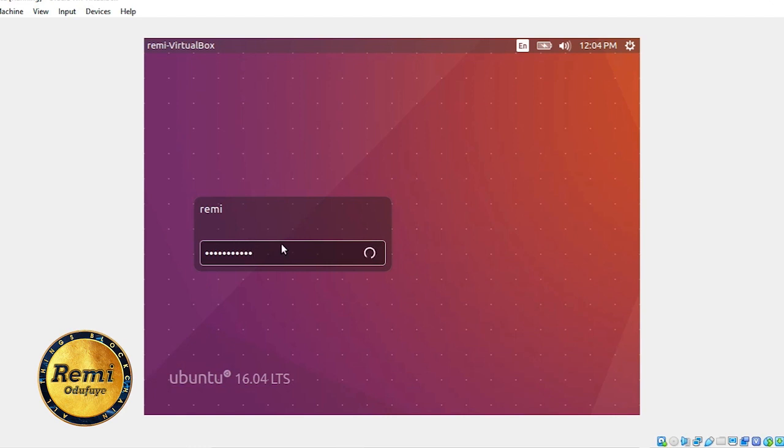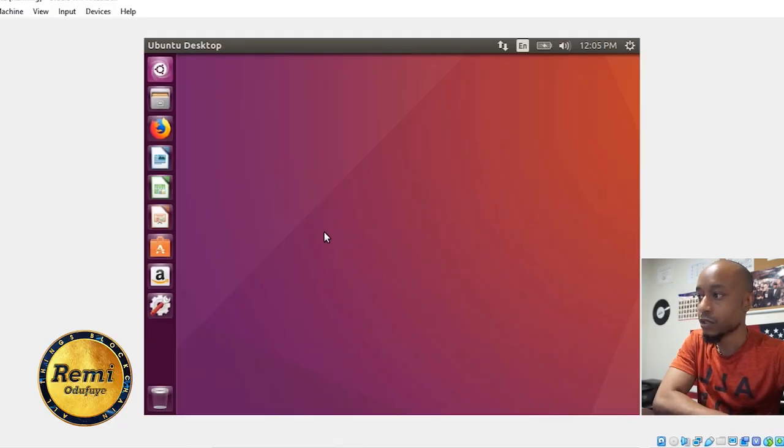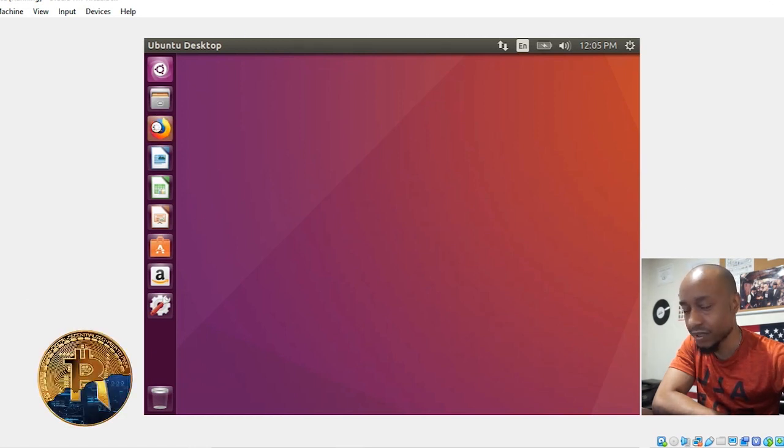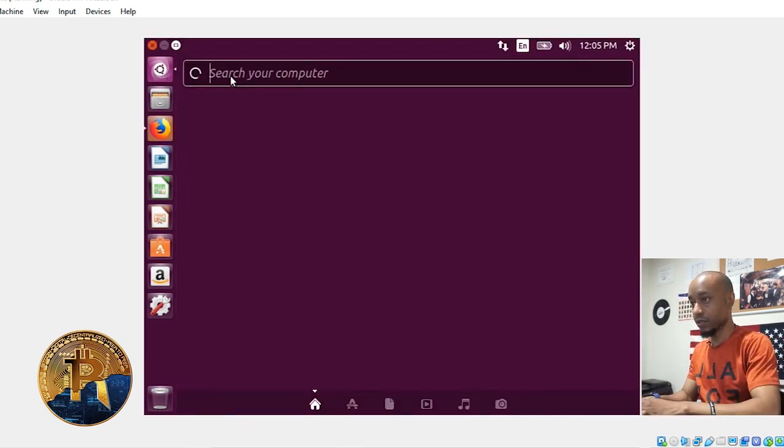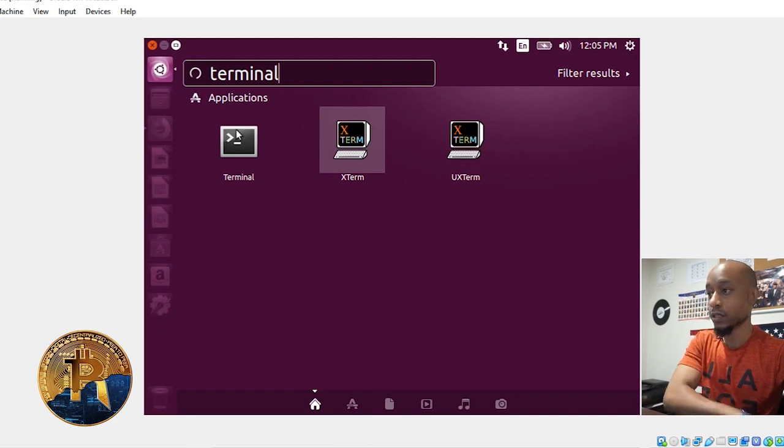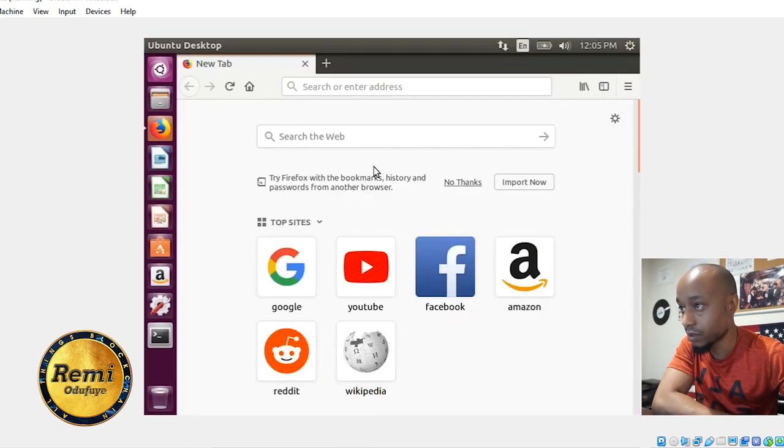So let's go here. I have the Ubuntu virtual machine running. Great. First of all, so that I don't have to navigate between this virtual machine and my laptop, I'm just going to open up the EdX console here. Something else to do is click on search, and type terminal. So click on terminal. There we go.